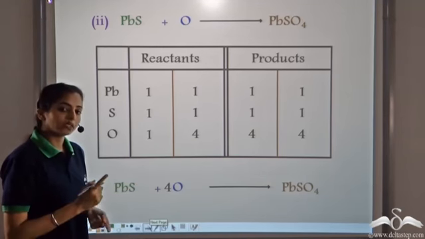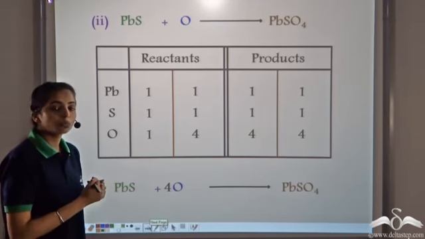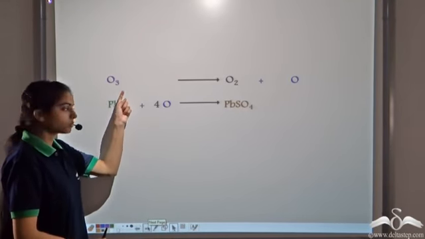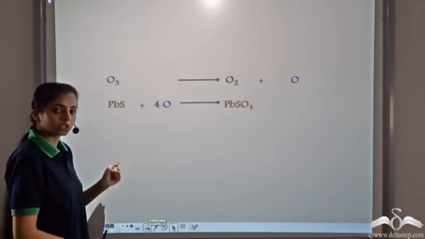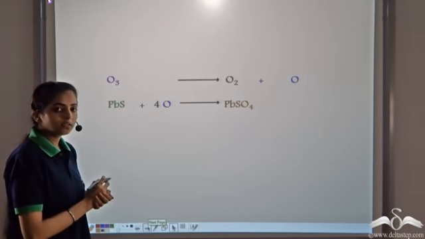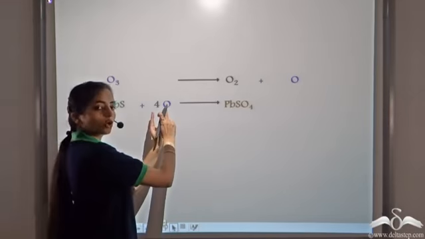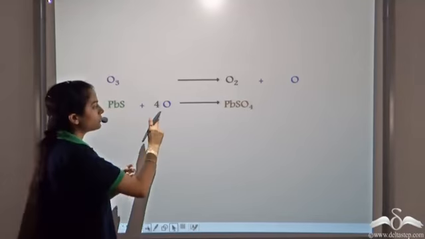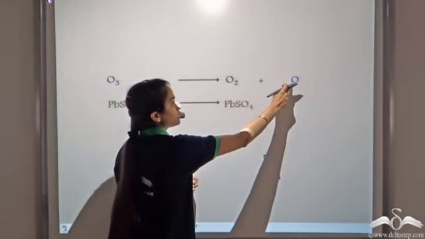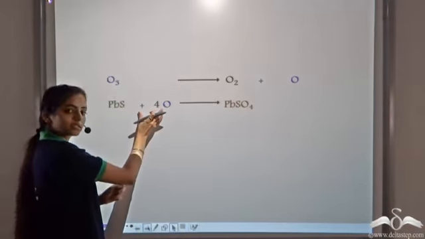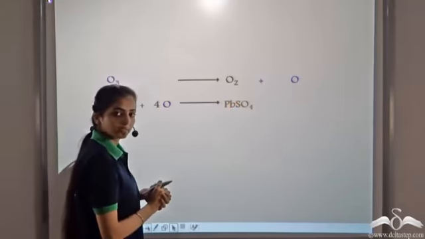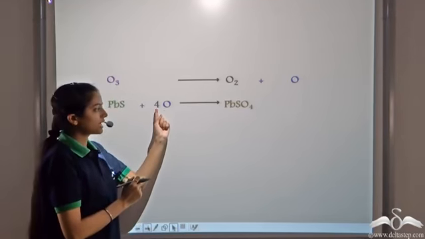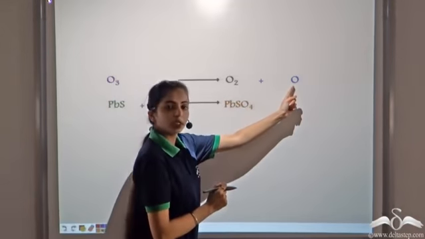So in order to get the final equation, we need to add the 2 balanced partial equations. So this is our first balanced partial equation. This is our second balanced partial equation. Initially we had seen that the species which are present on both the reactant and the product side, we try to cancel them. Now we see this nascent oxygen is present on both the sides. It's on the reactant side as well as on the product side. So in order to cancel it, it should be equal in quantity. This side we have 4 atoms. This side we have only 1 atom.